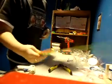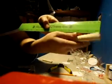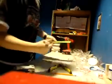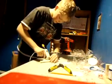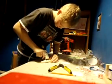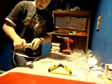And pencil and ruler. So what you do is you measure your CPVC. I'm using 4-inch barrels. It's pretty close to 4 inches. 4 inches of CPVC. Then you want to glue these together. Oh, and I don't have very much hot glue right now. So, that didn't work out very well.